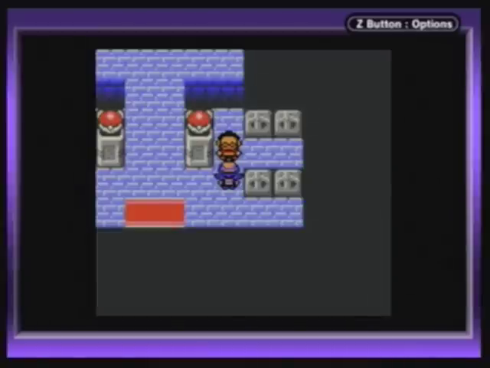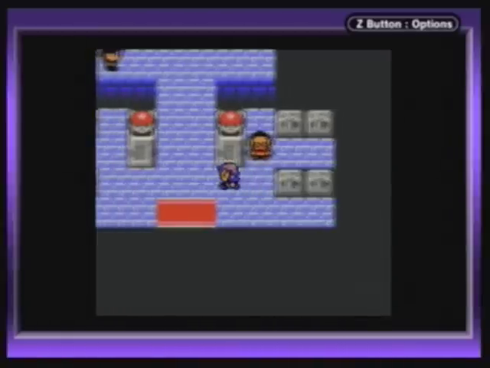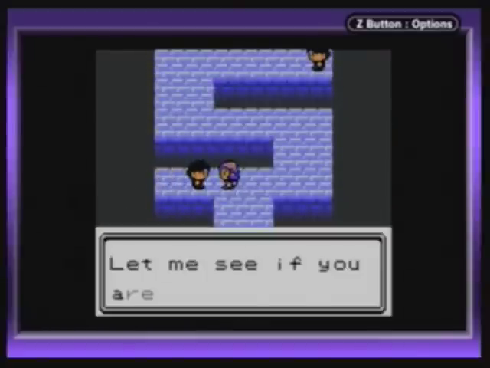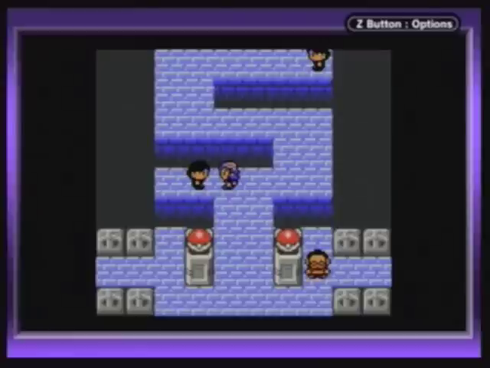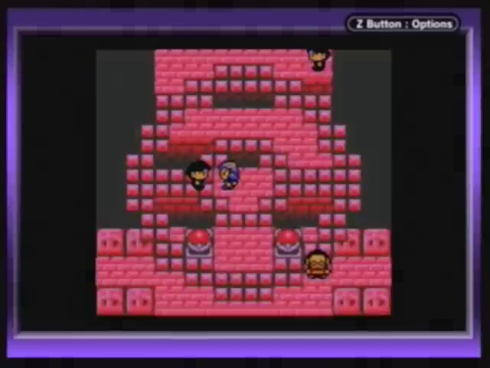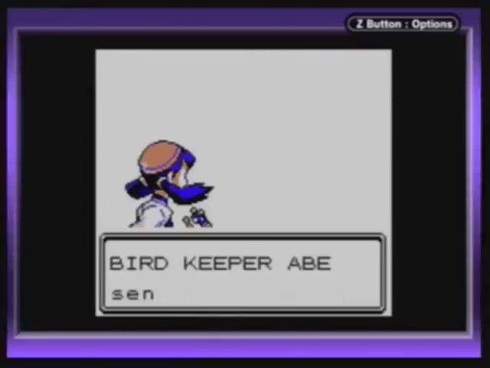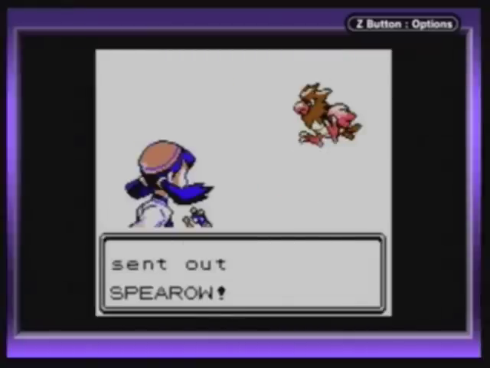Keep this in mind. Well, not that that matters, honestly. Well, let's just get started with this. Let me see if you're good enough to face Falkner. So, our first gym trainer battle. This gym really isn't much of a complicated one, and honestly, the trainers aren't that much of an issue, too.